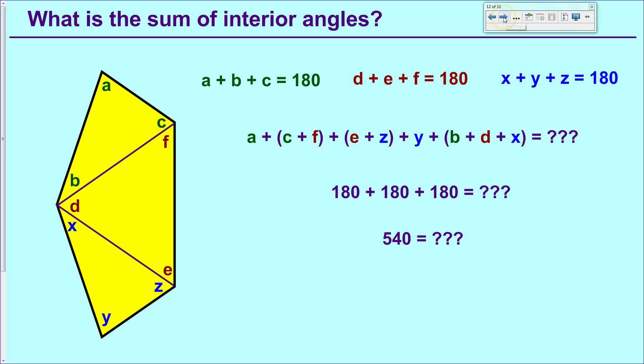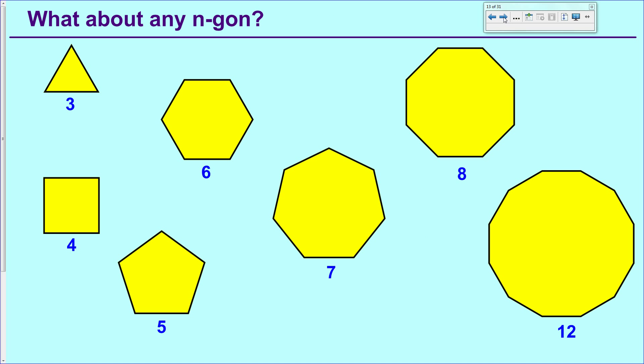Now, that's all well and good, but we know that the interior angles of any shape can't always be 540. We know this because for a triangle, it's 180. So there then must be some sort of pattern, or hopefully there is a pattern, talking about low-order polygons to high-order polygons, polygons with a few sides and polygons with a lot of sides. So let's look at a lot of shapes and see if we can try to figure out a pattern by the same construction.